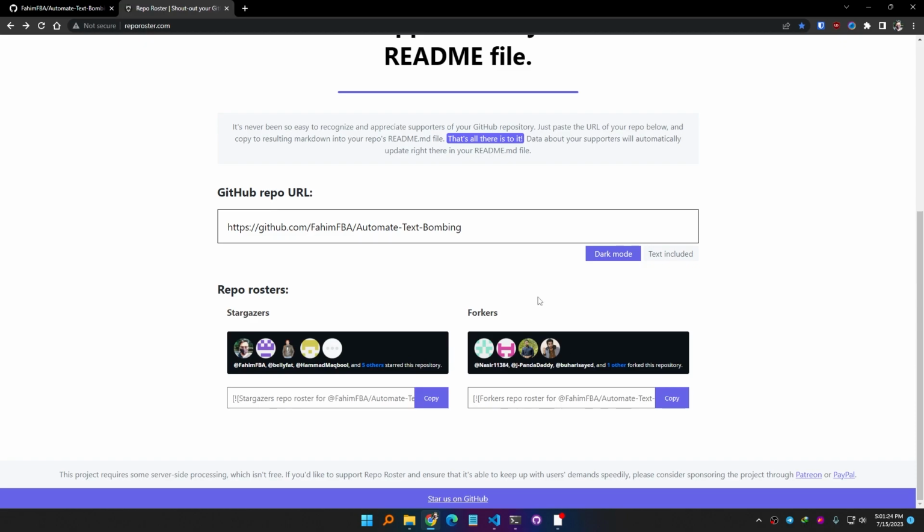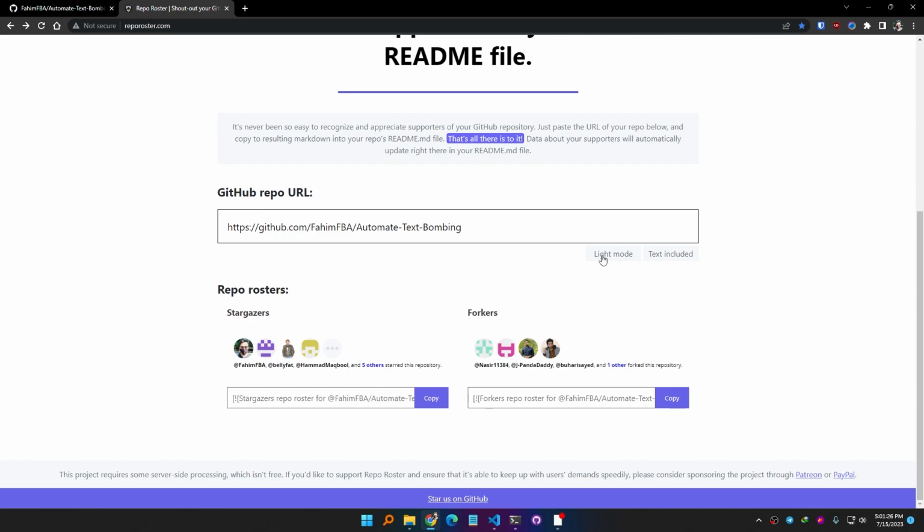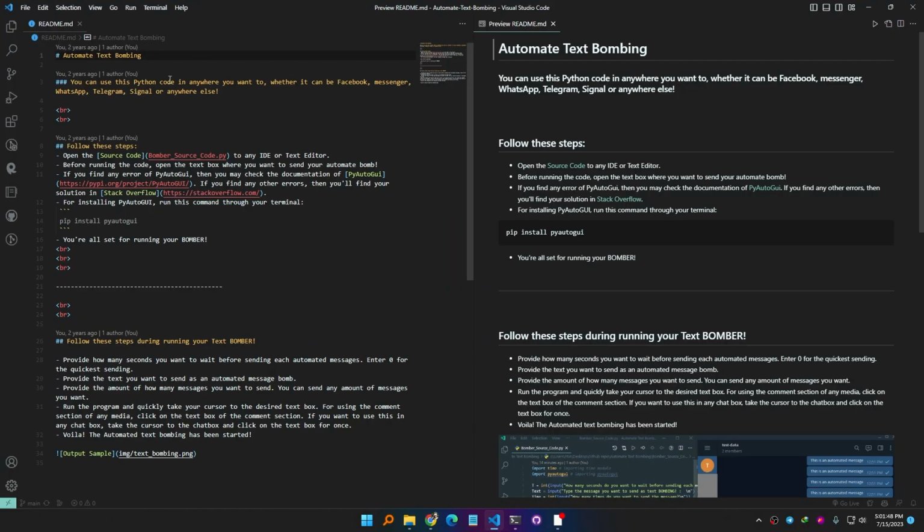All right, now let's say I only want the light mode, so I can simply grab this, and for stargazers I have to simply copy this URL, and for forkers I need to copy this URL. I mean, if you want to add the forkers card, you have to copy this URL. Now, for example, I want to add the stargazers first, so I can simply copy this and paste the exact thing here.